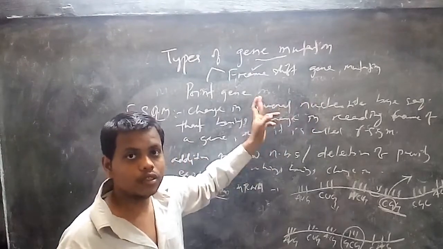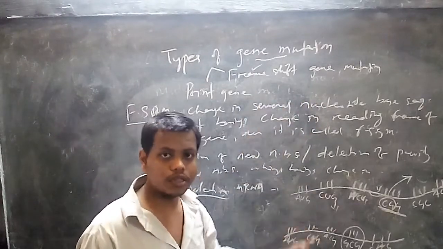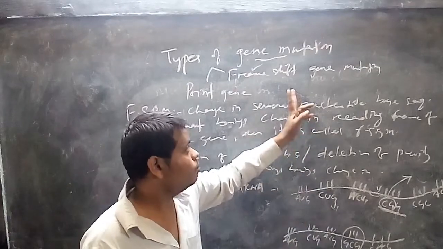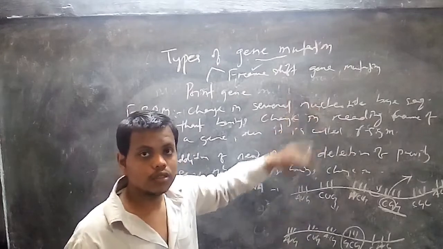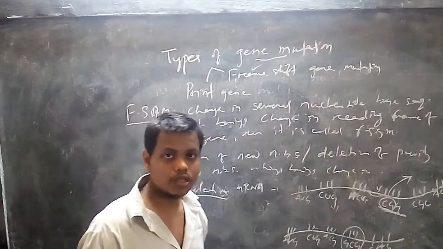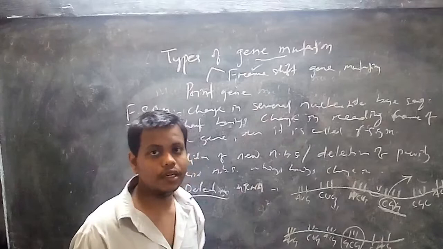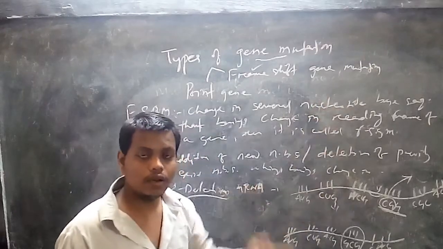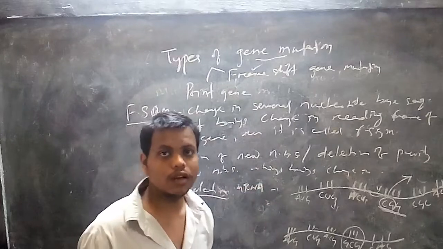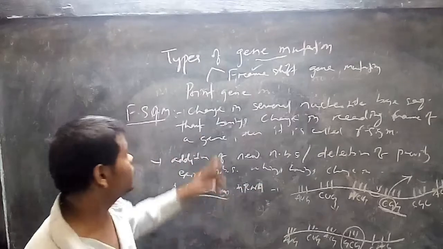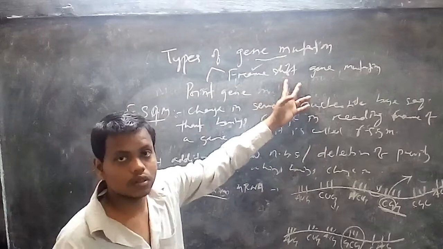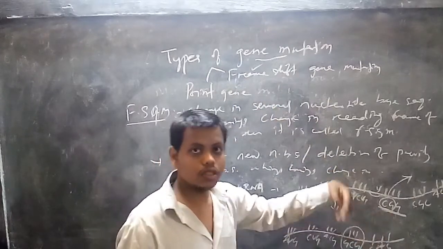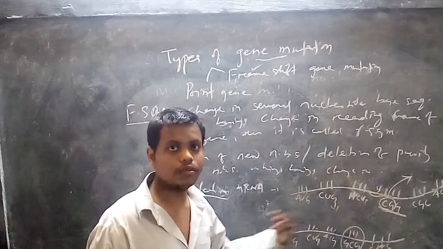In silent mutation, change in one nucleotide base sequence occurs, but that does not bring any change in the function. But in missense point mutation, change in the function occurs. Change in a single nucleotide brings change in the function. And in nonsense point mutation, a change in single nucleotide base sequence brings a nonsense codon or stop codon. Then the thing frame shift gene mutation, when more than one nucleotide base sequence undergoes change, that may be addition or that may be deletion.